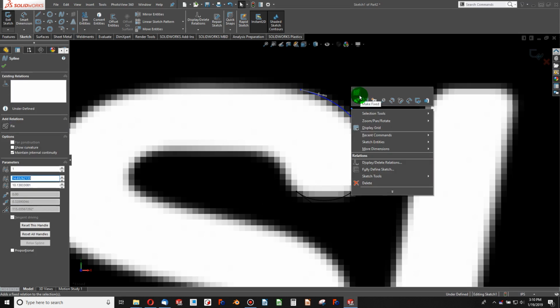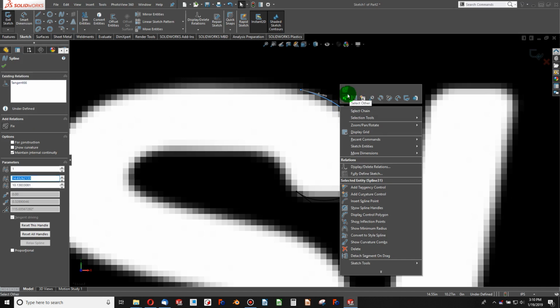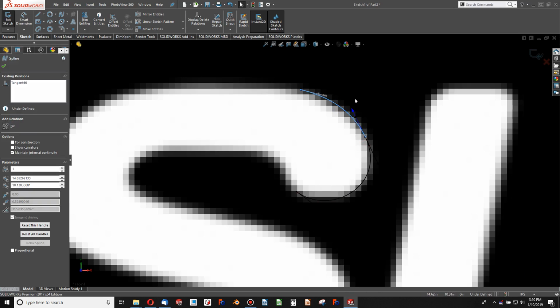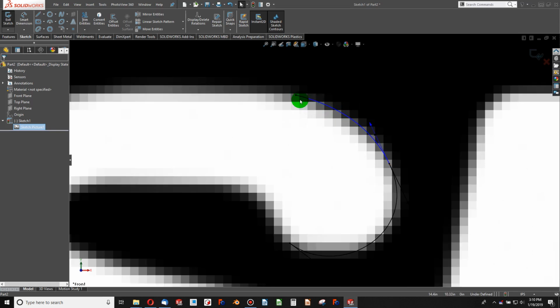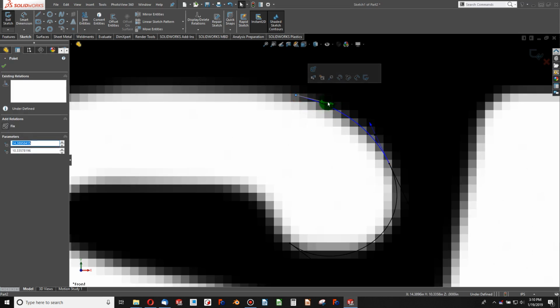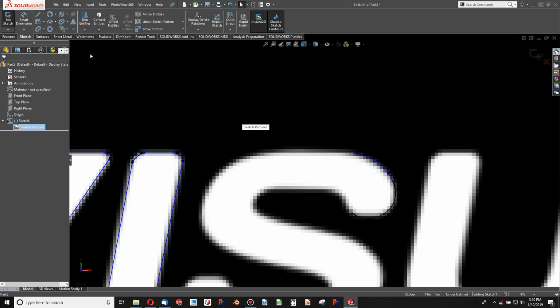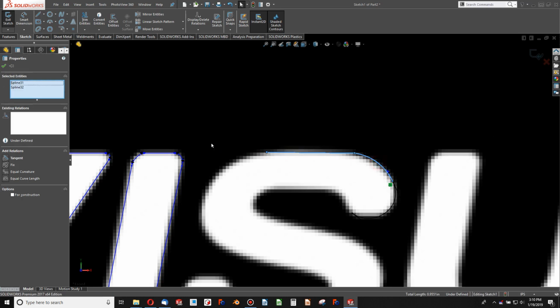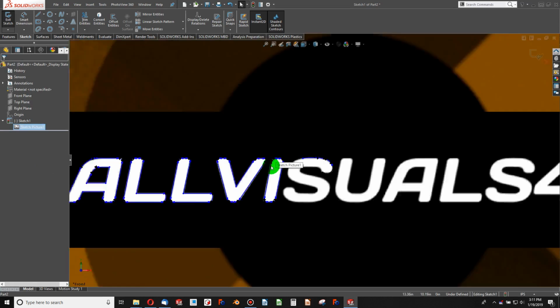And from here, that actually matches the curvature very nicely. So if I simply avoid over-constraint errors by watching what I fix, I should be able to very smoothly transition my curve to the next radius. And so on and so forth.